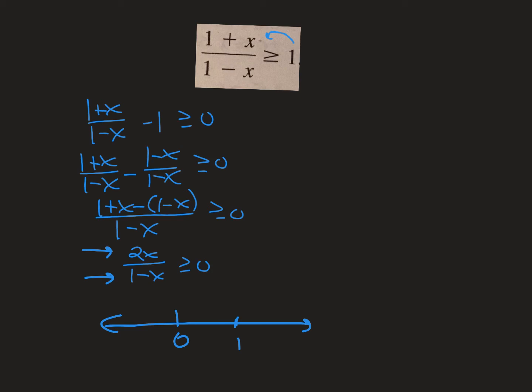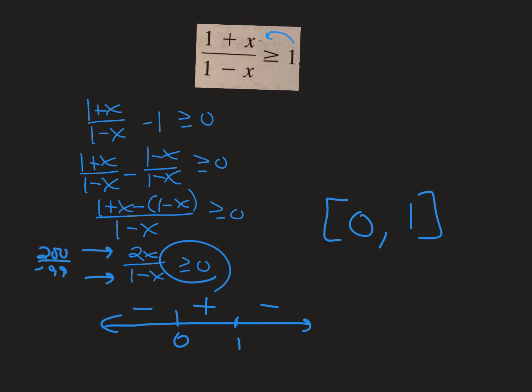I'm going to do the same thing I did a minute ago. I'm going to plug in 100. It's huge, it's easy. If I plug it in the top, I get 200. If I plug it in the bottom, I get like negative 99. That's negative. Don't tell anybody, but the signs alternate. That's plus, that's minus. This time I'm looking for where it is positive. Well, it's positive between 0 and 1, and I'm going to go brackets this time because I have an equal sign.